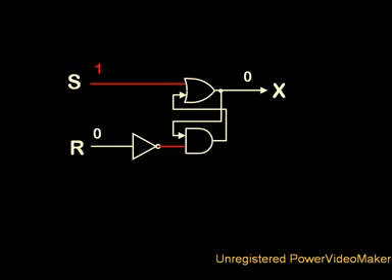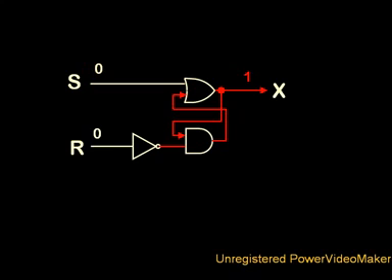If we change S to a 1, the OR gate is going to go to 1. That's going to change that feedback wire to the AND gate, and now the AND gate goes to 1. So not only did it change the output, it also changed the internal state. Those crossed wires have changed as well. Let's see what the result of that is.